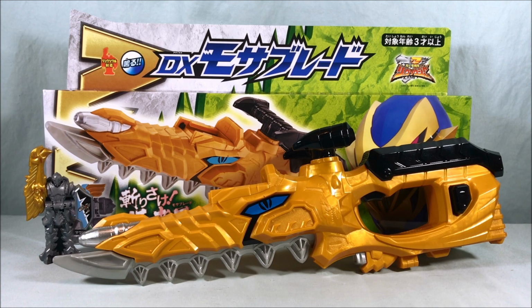A lot of times with these kind of auxiliary weapons that aren't changers, you run into kind of bleak sound effects or just one or two sound effects, and it's just not a lot there. But I think this one actually has a decent amount of playability. It's got a lot of fun sounds on its own. You can connect a Ryusoul to get additional sounds, then you can connect it to the Mosa Changer to make the Mosa Breaker and get even more sounds out of the Mosa Changer.